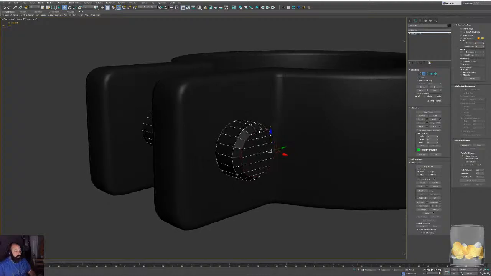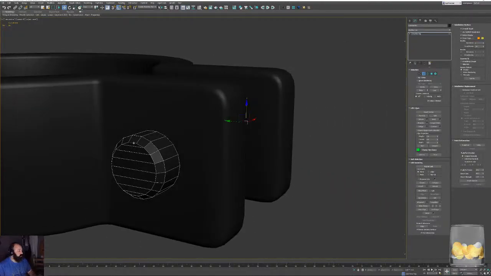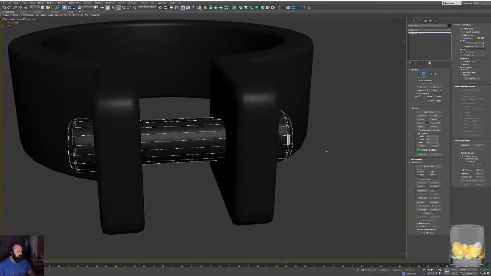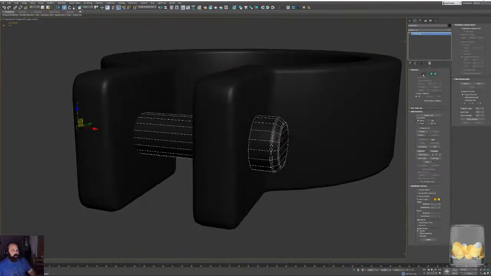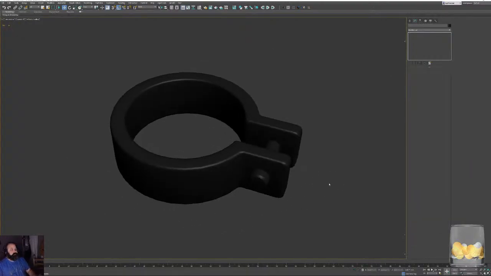Okay, so I think what I'll do now is chamfer these guys too. Again, it's not really necessary, but I've got the topology to play with, so I might as well make it look as good as I can get it. Neck shackle.